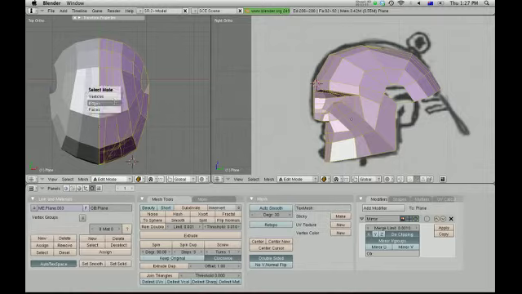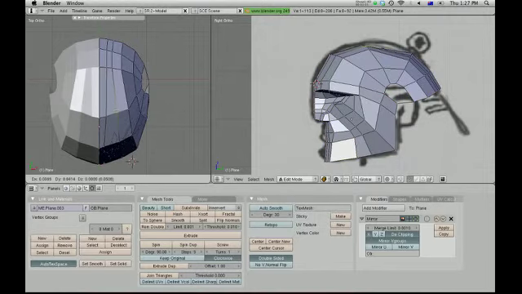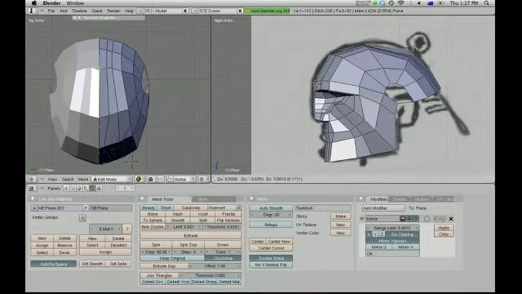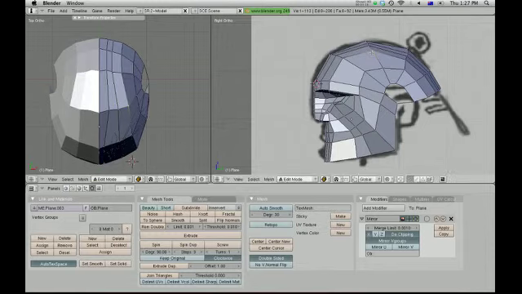Make sure it's set to solid, and then go back to vertice mode, and then you can just massage the vertices into place to where they look right in belonging.